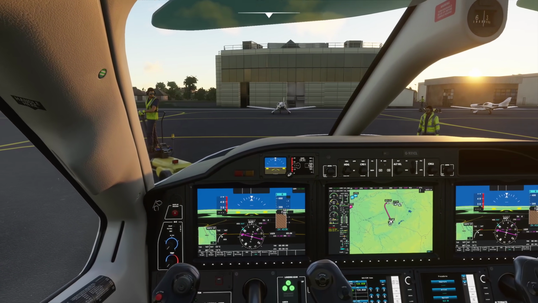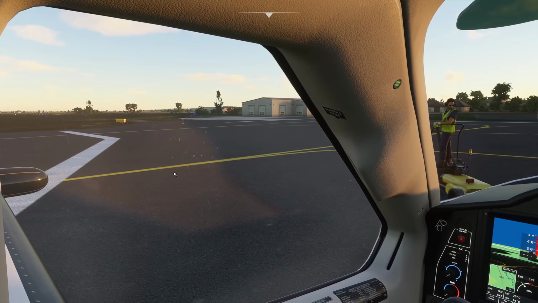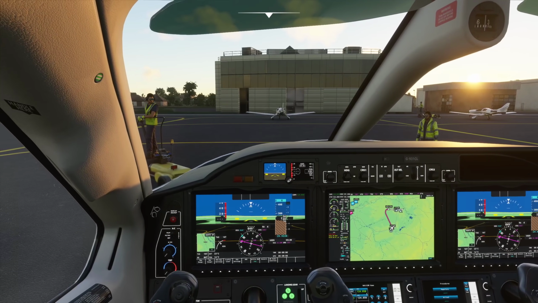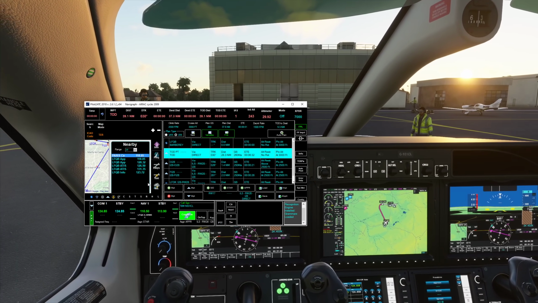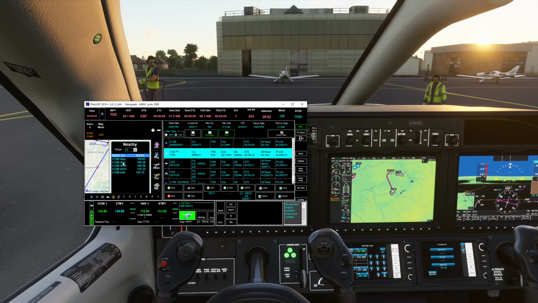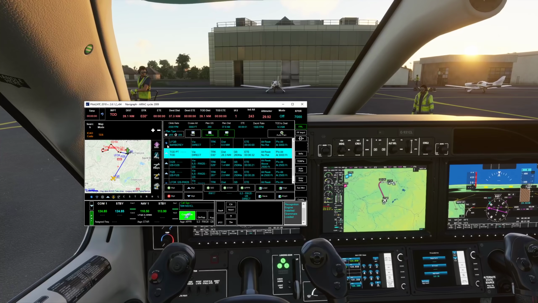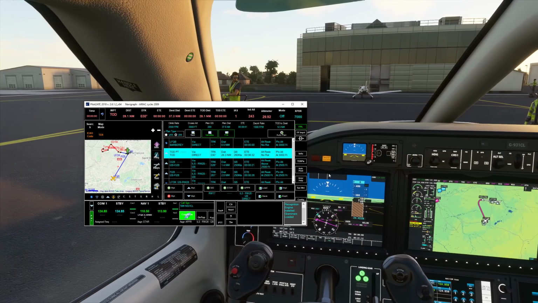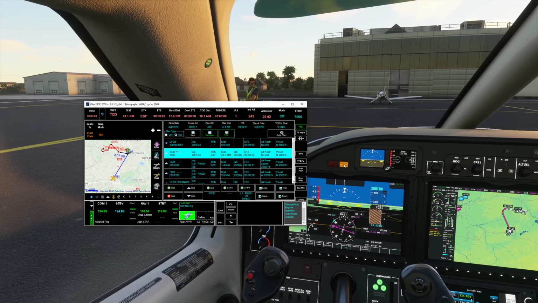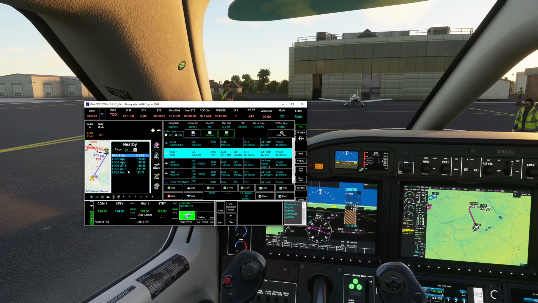Alright, so first and foremost, we would need to get clearance. Now this airport doesn't have its own tower, but what we can do is tune into the center, I guess, or the approach, one of these, and if ever we get one of the wrong frequencies... So this app synchronizes with the simulator, and it gets the frequencies that the simulator will recognize. So if we look at these frequencies, these are all proper.